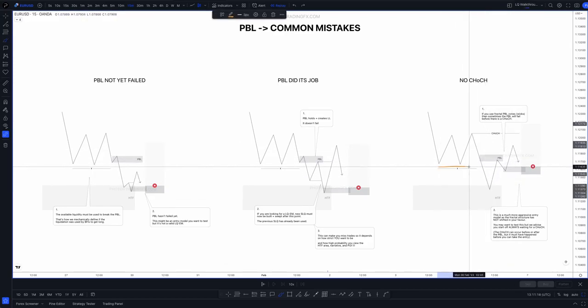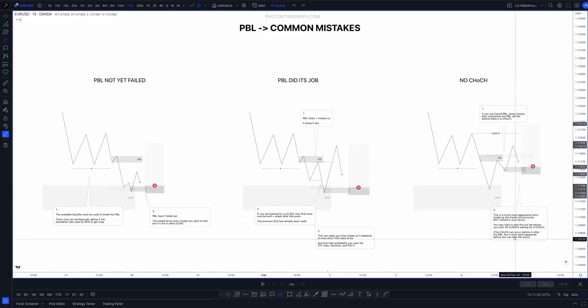Because yes, you've had the liquidation, higher time frame mitigation, and you've had the PBL fail, but you have not had structure shift in your favor yet. So this could literally just be this to come into this high and continue lower, right? And then you get liquidated. So this is why I said down here, this is a much more aggressive entry model, as the fractal structure has not shifted in your favor yet. So like I said, you might want to test this out, but we strongly advise that you start off by always at least waiting for a chock, okay, before you can look for the entry.